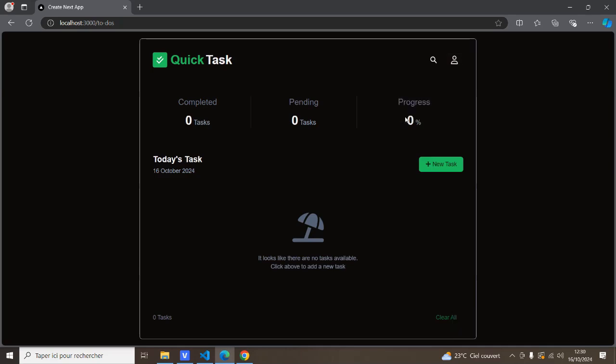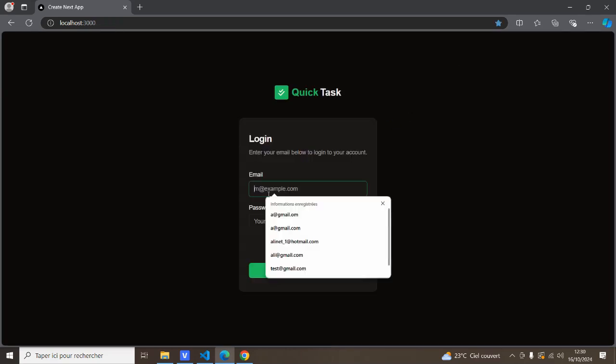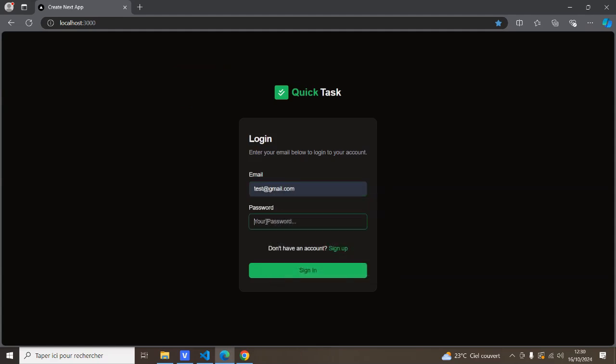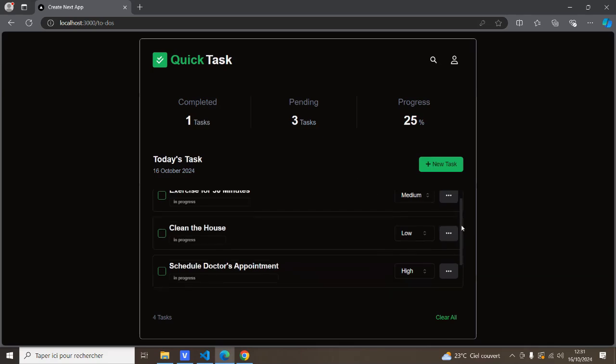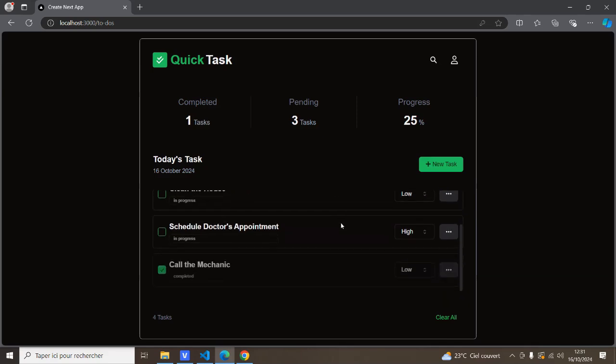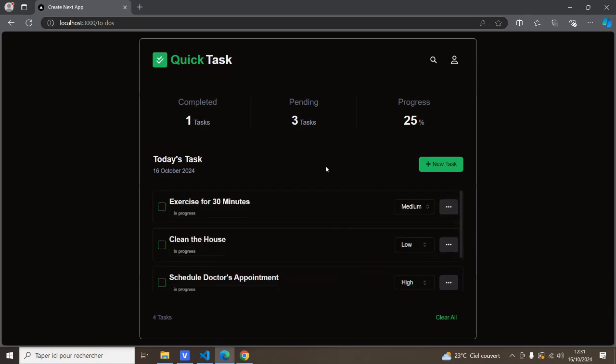And if we go to another account, so let's access this account, for example. What we will see is that the other tasks for this account are going to be intact. Meaning that our application is working well and all the edge cases are running successfully, so we're not having any problems.